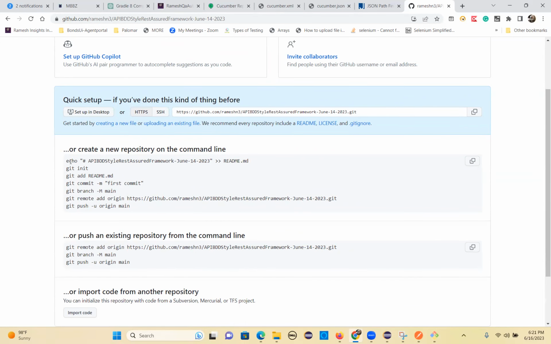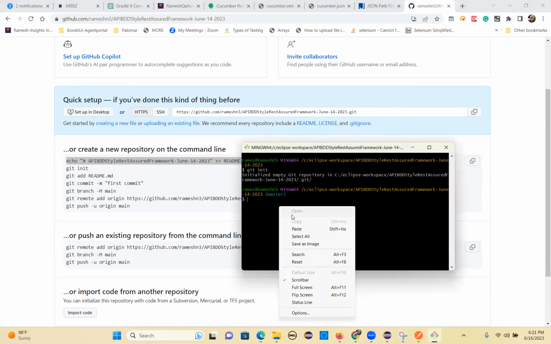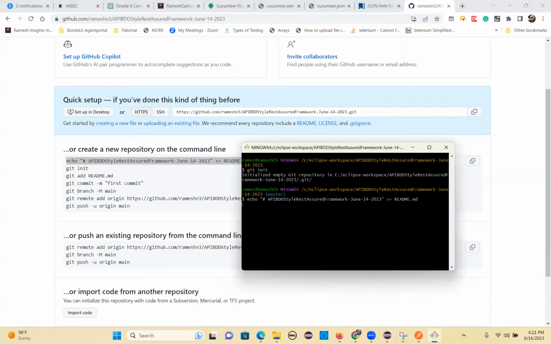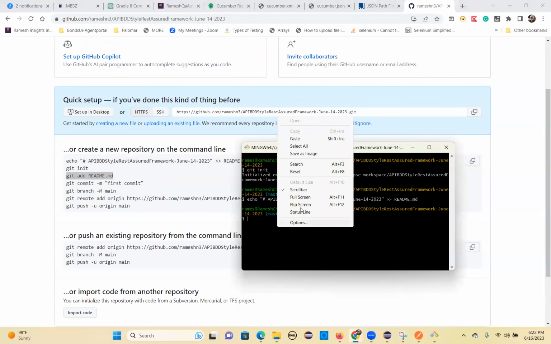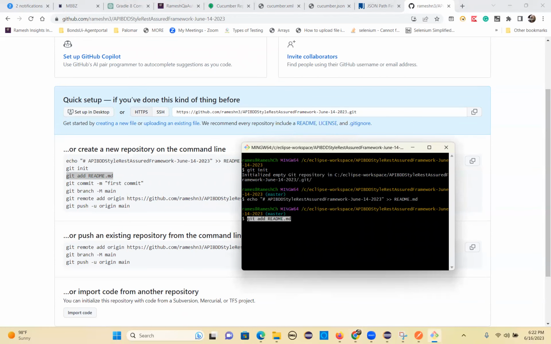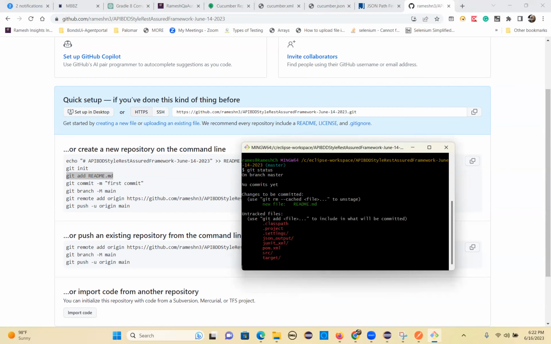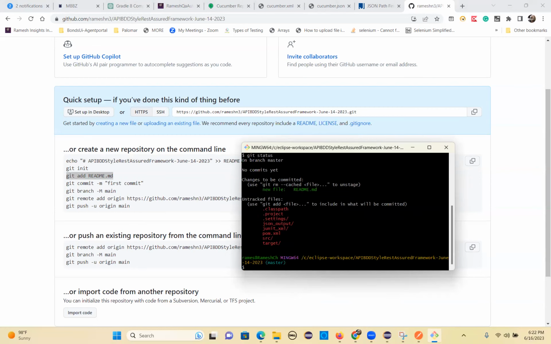Execute all these commands one by one. Paste it. Okay, done. Next, git init we did already. So git add readme, I'm adding that. You need to add more, right? You do git status to find out how many there are. See, a lot of files are there. You have to add all of them.